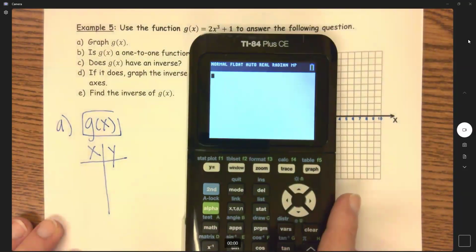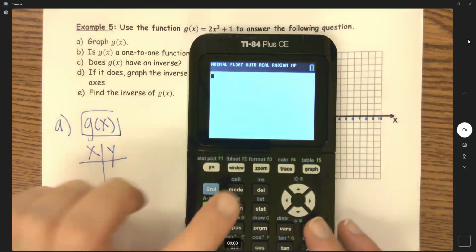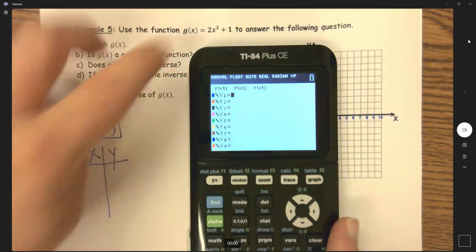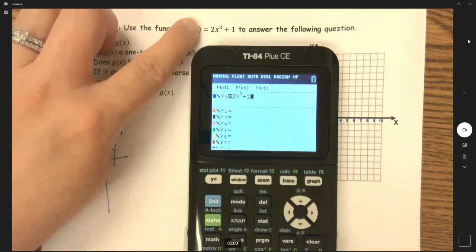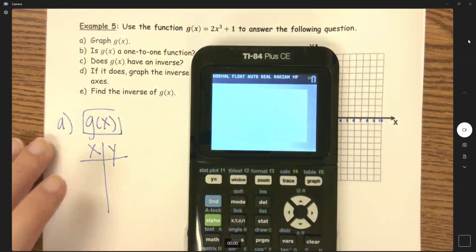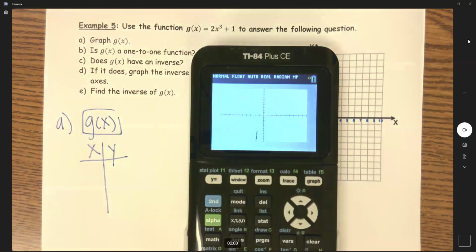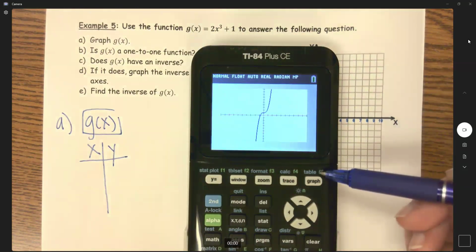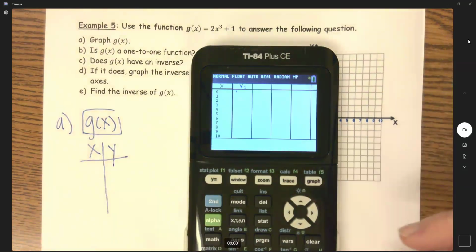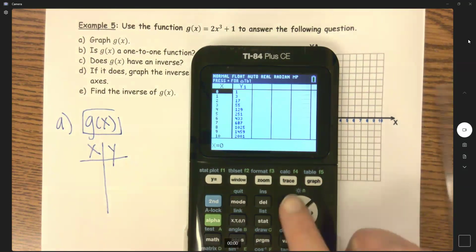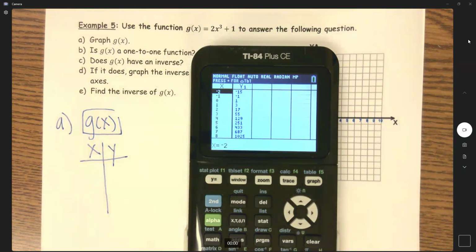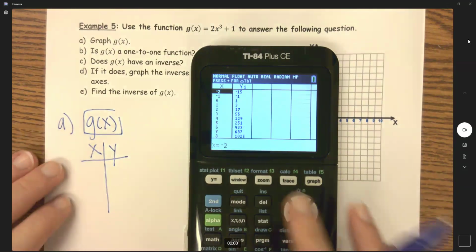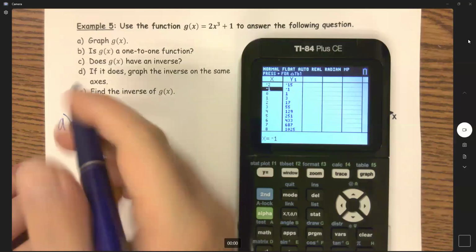So getting your calculator out, we're going to go to our y equals and type in our function. Okay, I'm going to hit zoom 6. So we can see what the graph is supposed to look like. But what I really want is the table right here. So second graph. And here are my values. So that -2, -15 is too big. So we'll start at -1, -1.